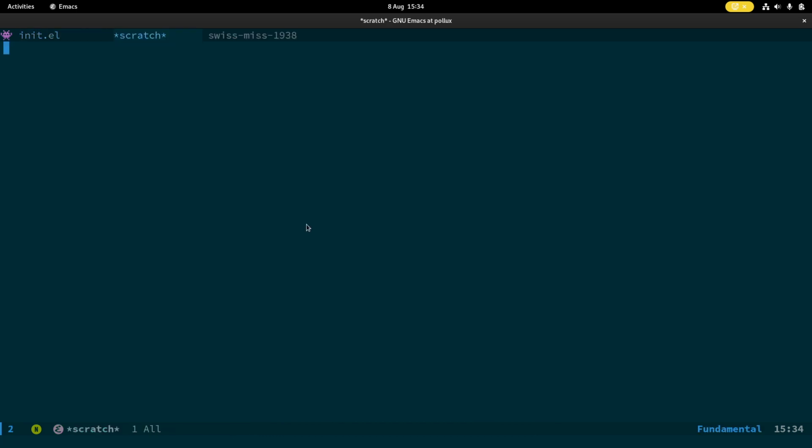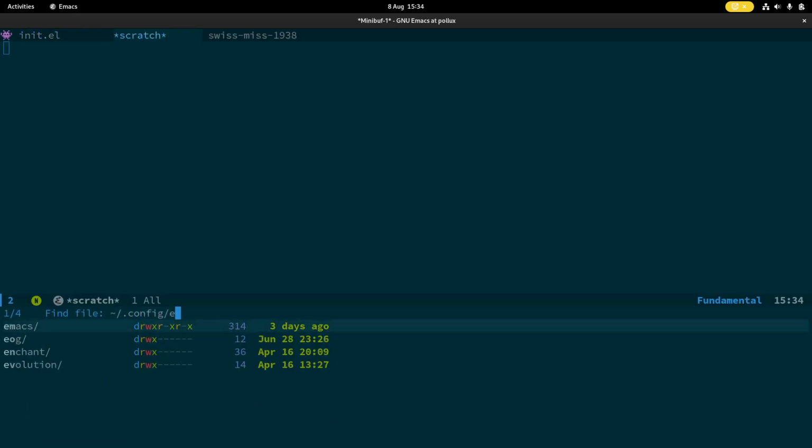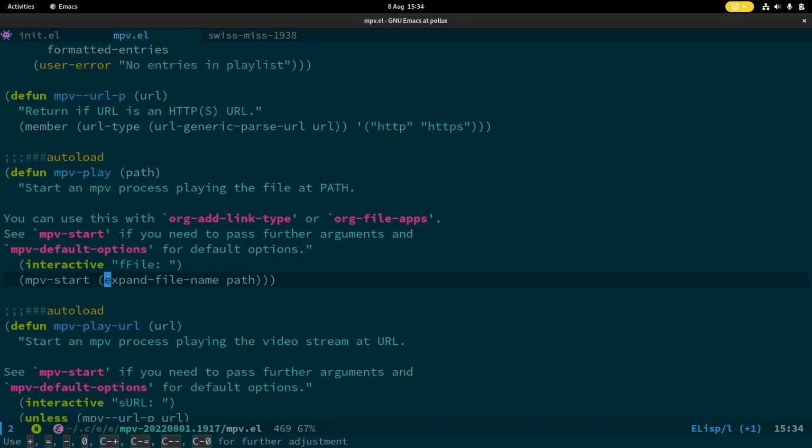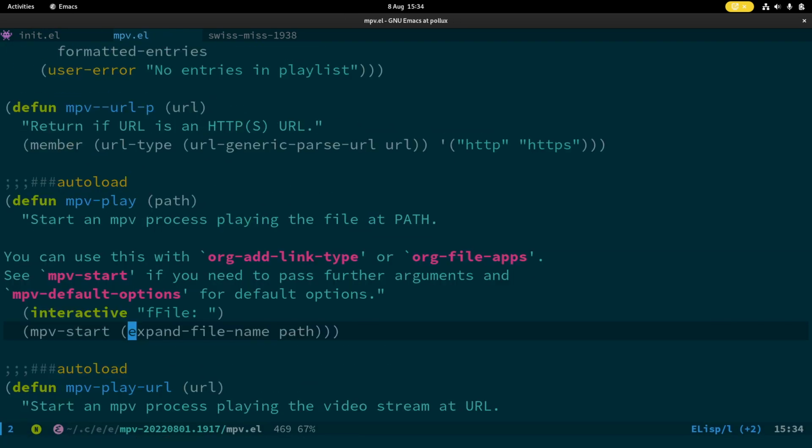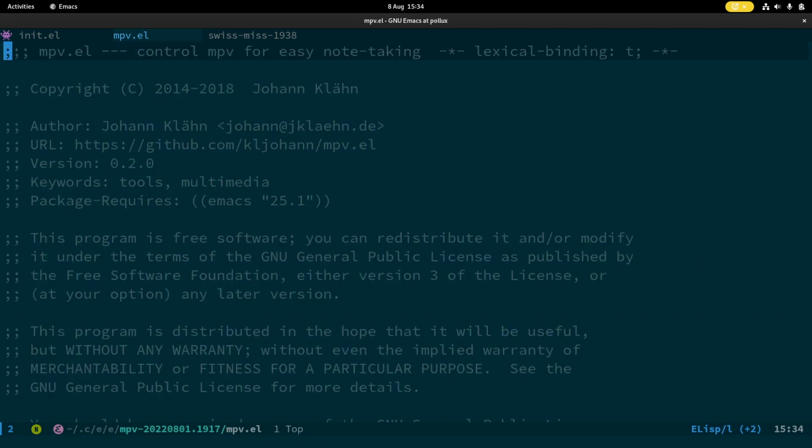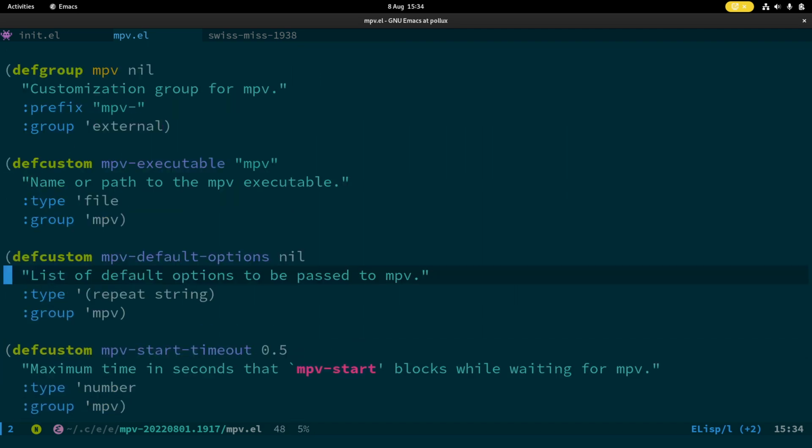So let's have a look at the .config Emacs elpa mpv code. So this is the mpv.el package. Okay. So what you can see here is we've got stuff like mpv executable.